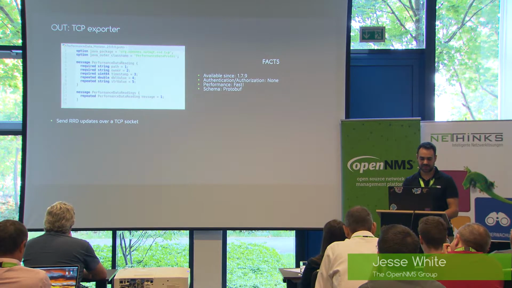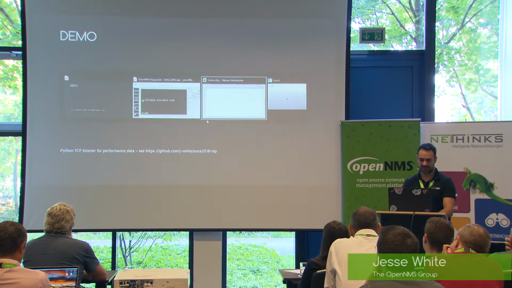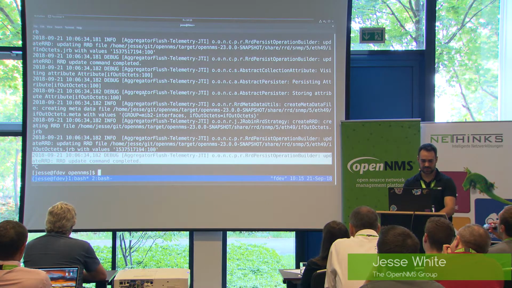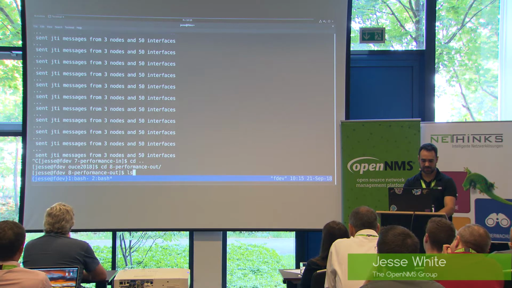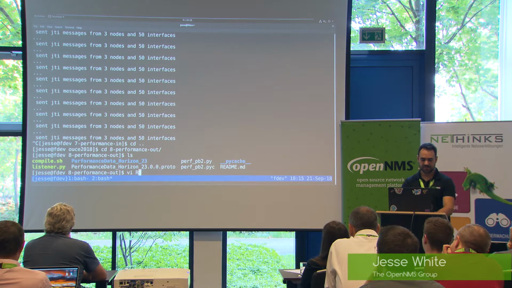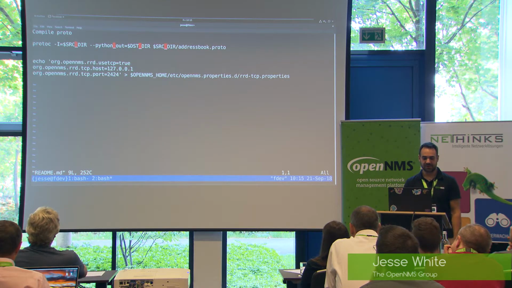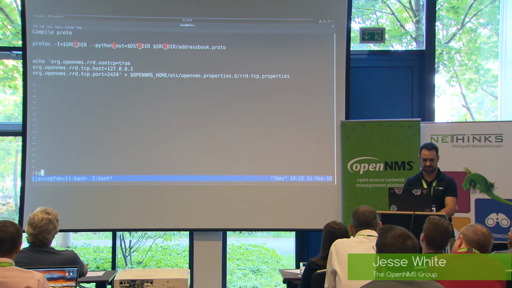All right, so let's look at what that looks like. To enable the TCP forwarder, you basically set a number of system properties that are in this little block here.